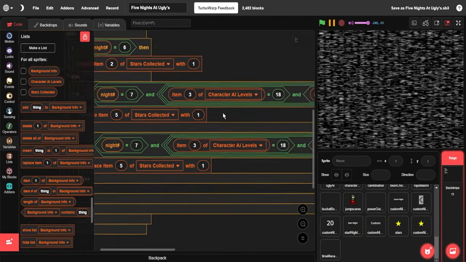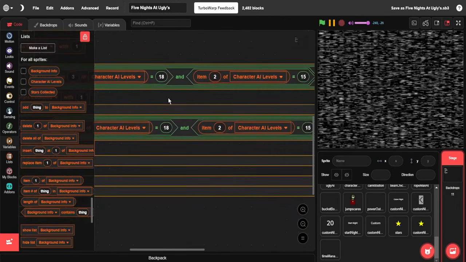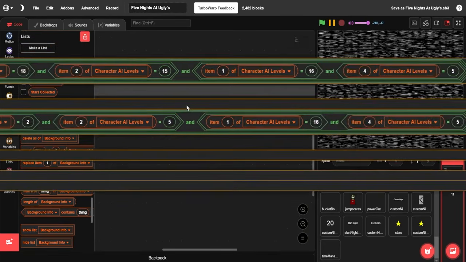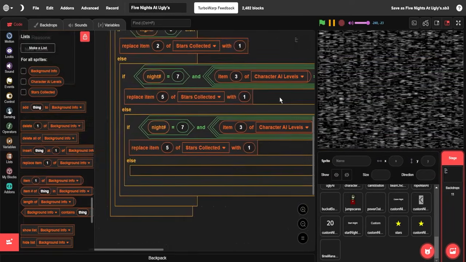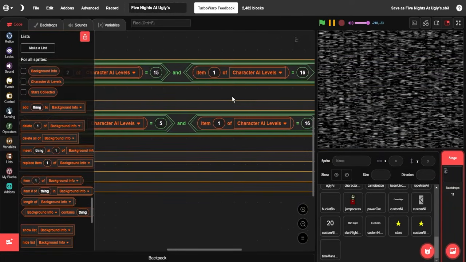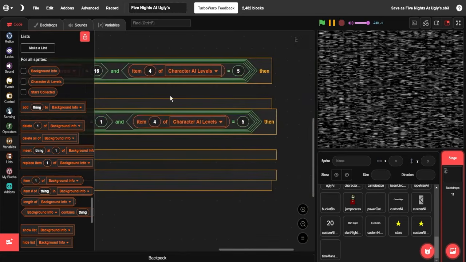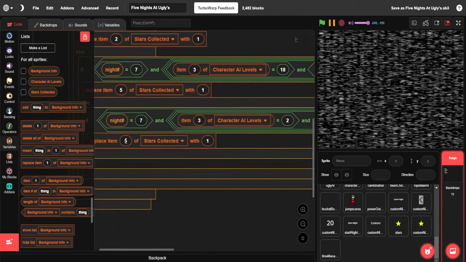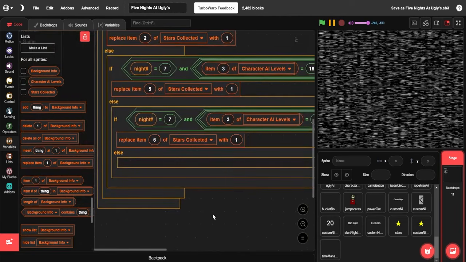If it's night 7, and we completed Bean Night, which in that case is 2, 5, 2, 5, 1, 14. We completed the 6th night. You see what I'm doing here? I'm going to do all the custom modes, and then I'll come back to set up the rest of the main menu ones.